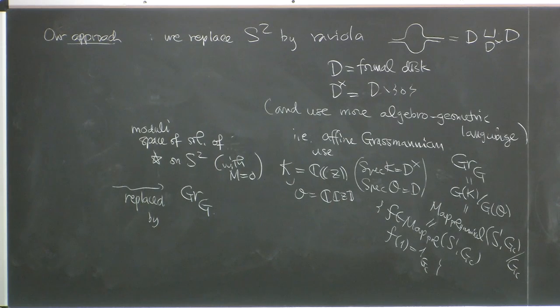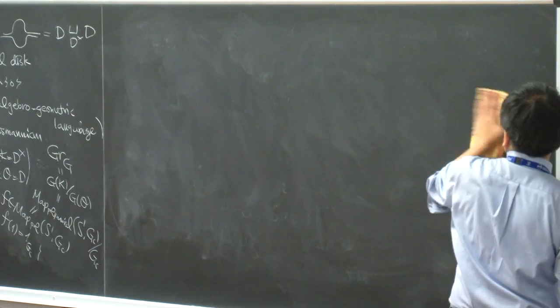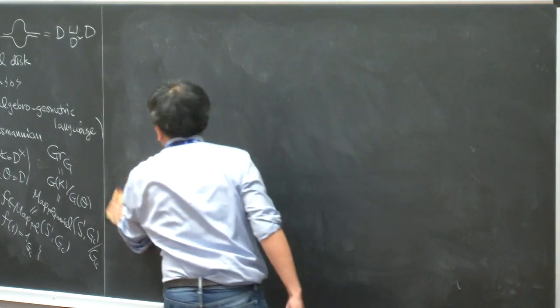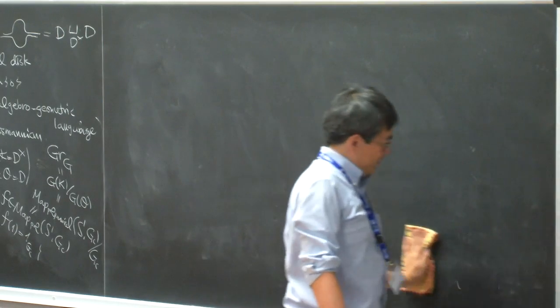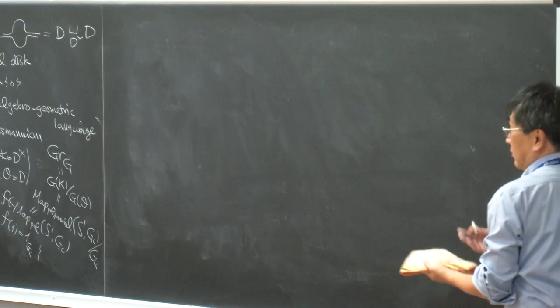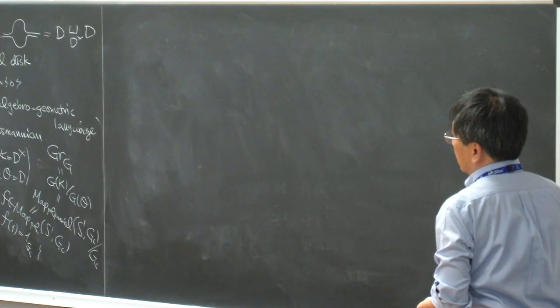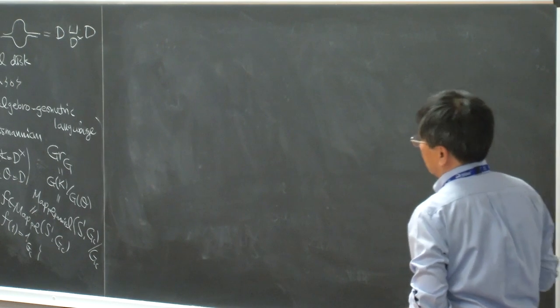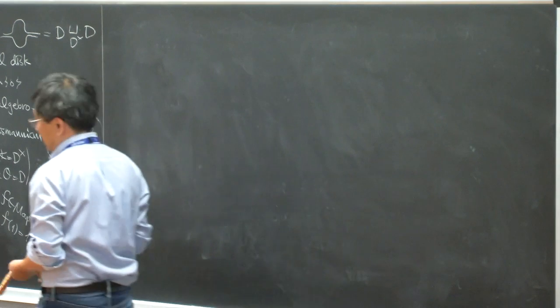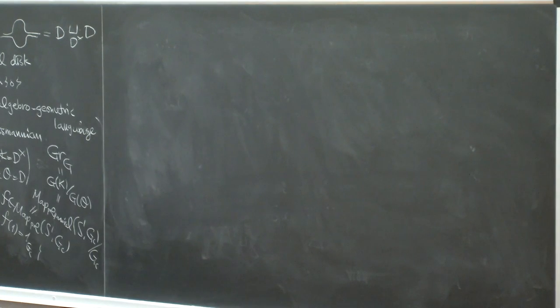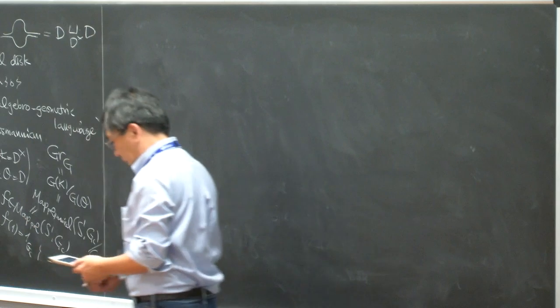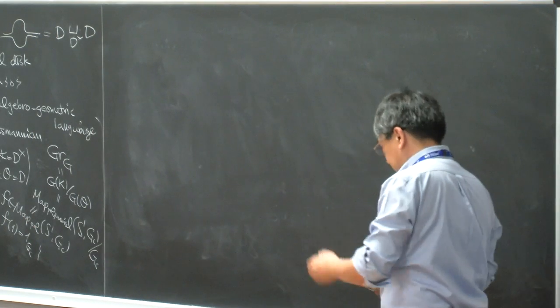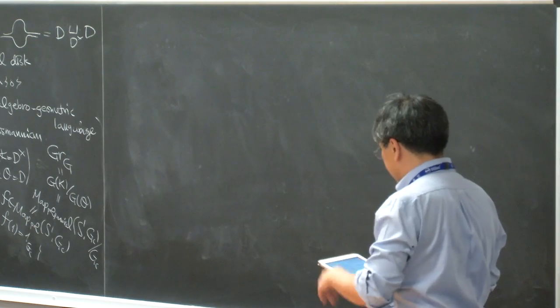So this is an infinite dimensional variety. The moduli space is usually finite dimensional, but because of the local nature, this is infinite dimensional. This is good because we really want to have a very big commutative ring as the homology of some space. A finite dimensional space is not a good space to work with, since we want an infinite dimensional vector space as a homology group.